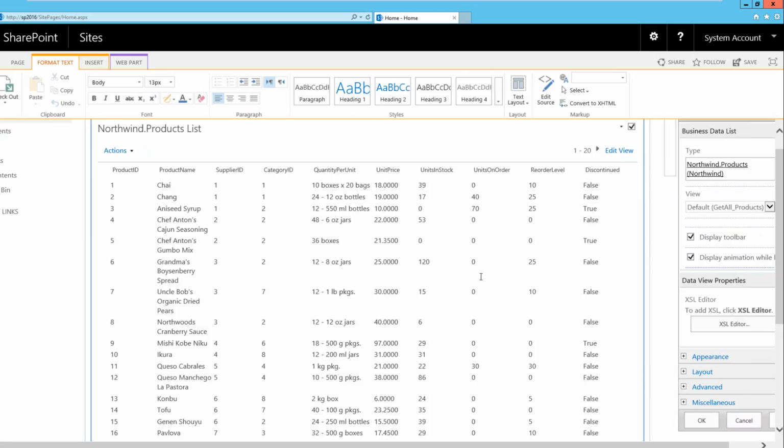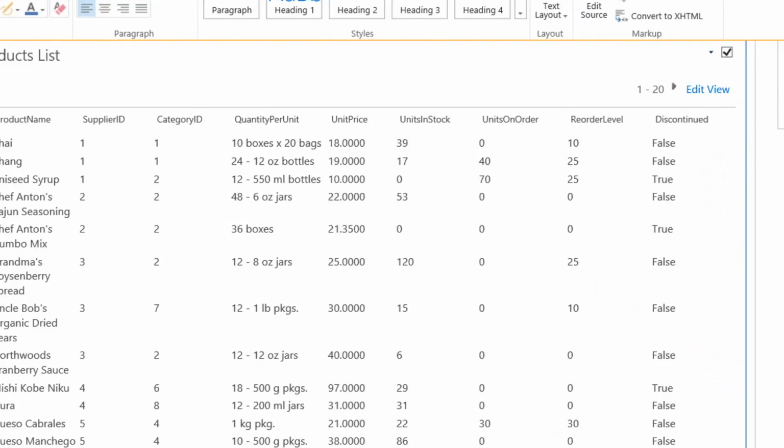So the information has been brought back, but let's take a close look at it. You'll notice that although the data was returned quite quickly, one of the things that is apparent is that the data is not formatted very well. So under the unit price column, notice that we've got the unit prices to 4 decimal places, and that's certainly something that we're going to want to fix so that we're only displaying up to 2 decimal places.